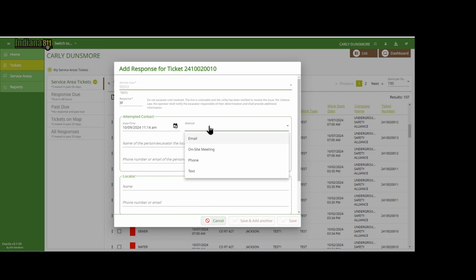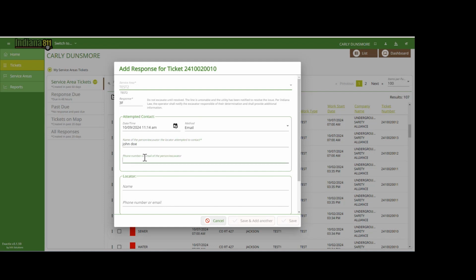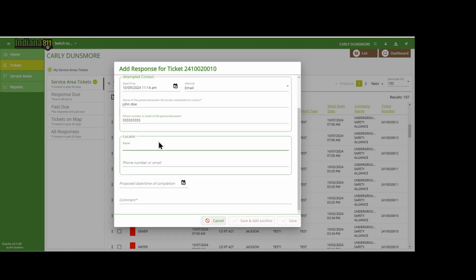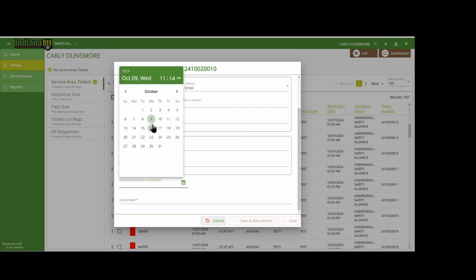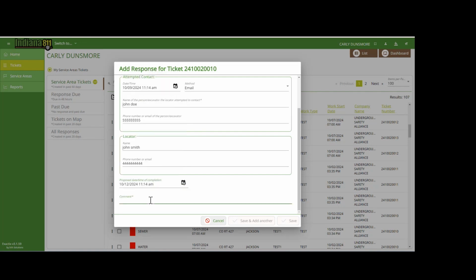I'm going to enter the attempted contact method, the name of the person or excavator the locator attempted to contact, and then the phone number or email of the person or excavator, locator name, and locator phone number. Proposed date and time of completion, and then a comment.